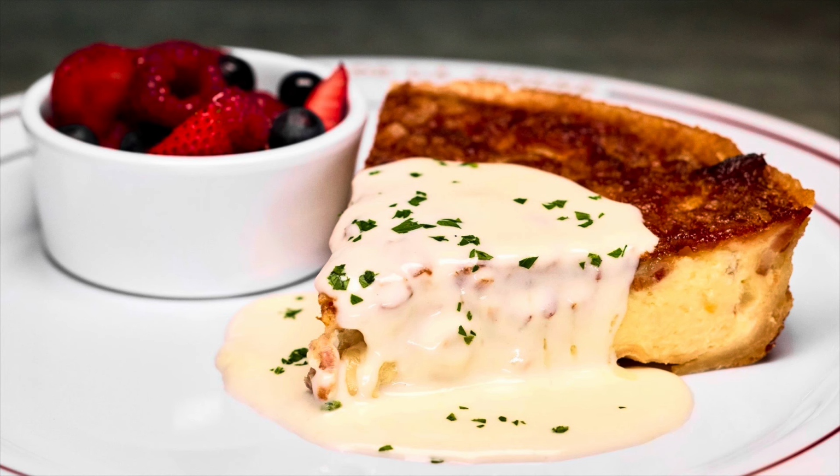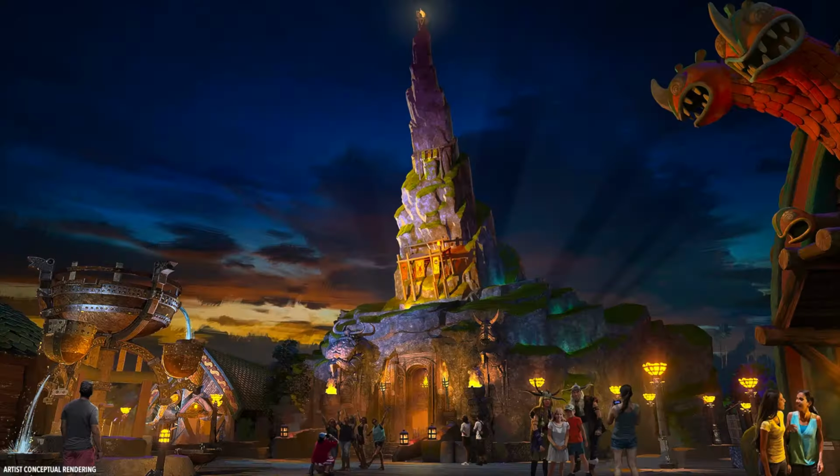All right, I can get behind these dishes. Sounds awesome. Next up, let's talk about How to Train Your Dragon, Isle of Berk. They are going to have some really delicious and fun items there, and I want to start with one of the drinks first. They have Yak Nog, which will be available from Mead Hall, and it's described as a combination of malted chocolate, cinnamon, and a generous swirl of whipped cream. So that sounds delicious. I'm excited for that.